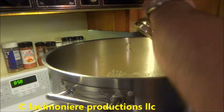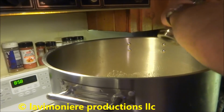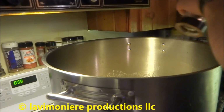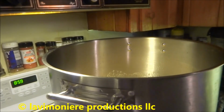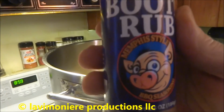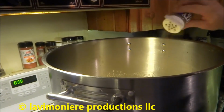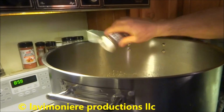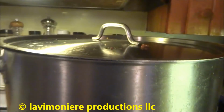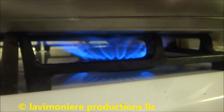I'll put some seasoning in there now. Some pepper, black pepper. Pink salt. We'll give it some Memphis booty rub. I did add some more water to it, bring it up to a chooch.